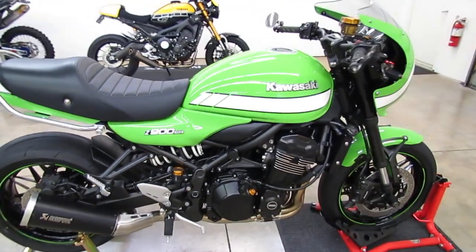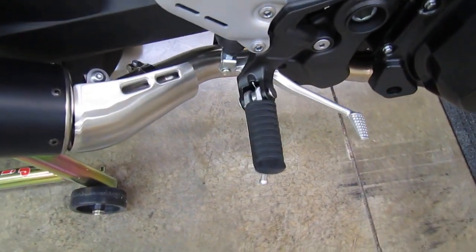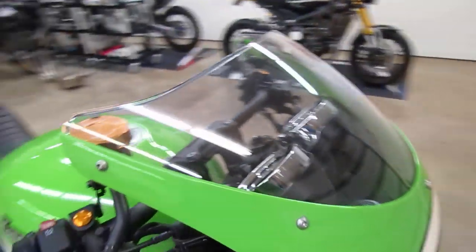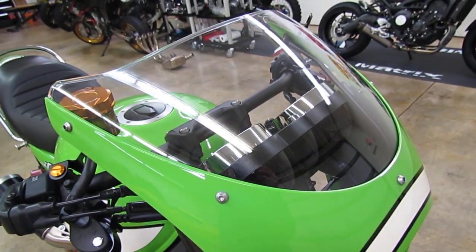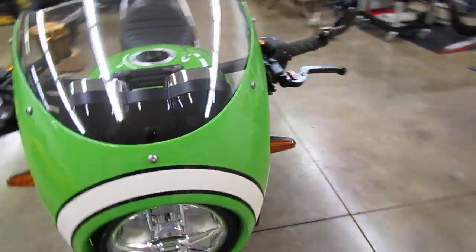I think that's about it. We've got a couple other things we're going to do. We're going to replace the foot pegs at some point. And I'd like to find a smoked windshield to replace the clear. Haven't been able to find one yet, but that is on the list because I think that would look a little bit better.